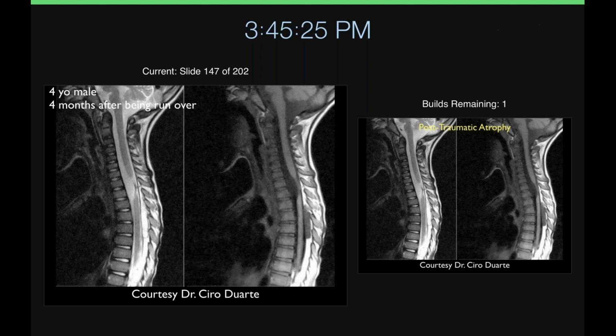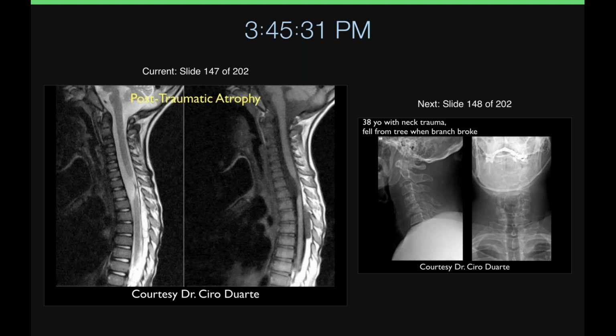It might be a cord infarct, a chronic cord infarct. Well, I'd just expect dilatation of the epidural space. So this is post-traumatic cord atrophy because of damage to the cord at the time. This is really all atrophy of the cord, and then you just have CSF filling the space. Obviously, very poor prognosis.